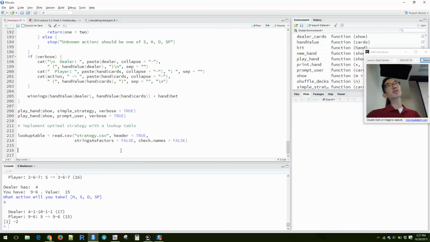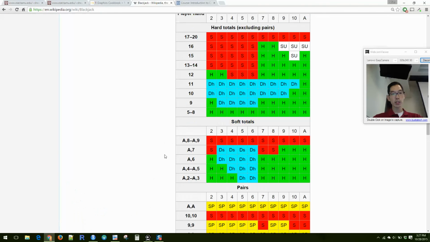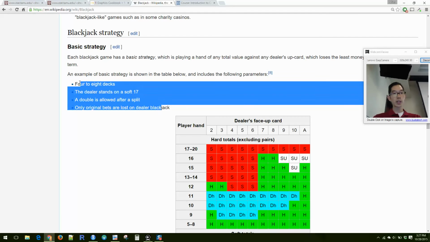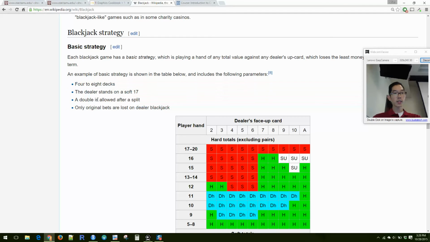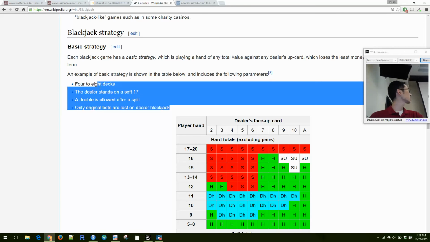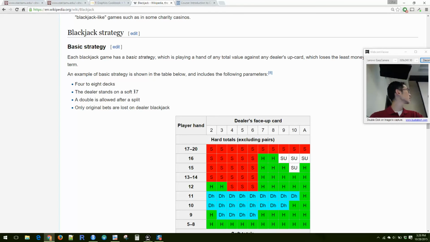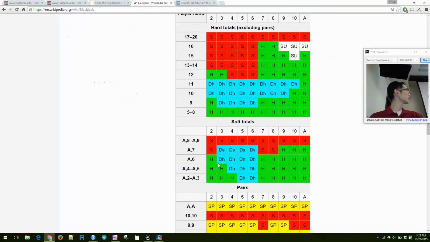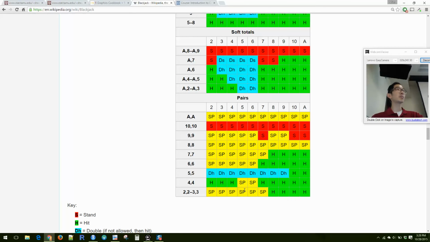But if you wanted to change this, or perhaps if the rules were different, okay. So this optimal strategy that we have here is based on certain assumptions, okay. And so perhaps if any of these were different, then the optimal strategy might actually be different also, okay?